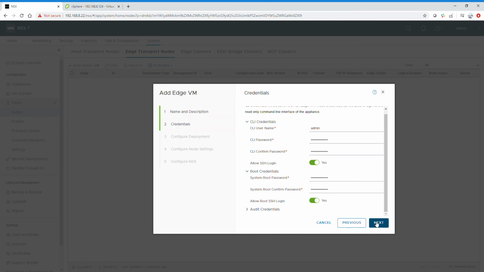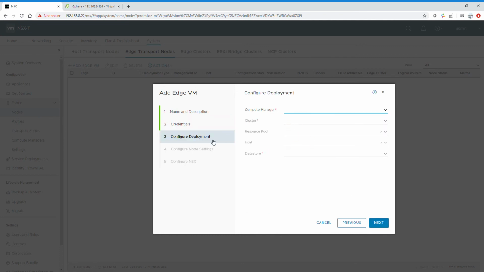Okay. Now you need to select the compute manager. For us, the compute manager we added was vCenter, so I selected vCenter, and I have two clusters, one for my compute and one for management. So this is an edge. When you deploy the edge, you deploy it on a non-NSX node. You don't need an NVDS for that. It's the normal distributed switch, and you just add the edge onto that host. And you select the data store and click next.